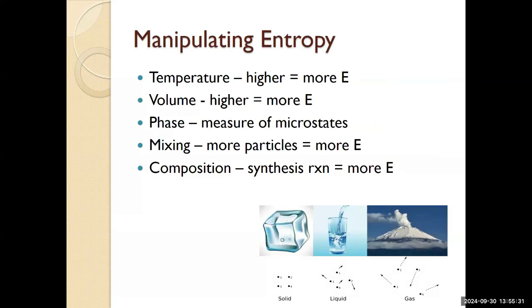We know that if we increase the temperature, we can increase atomic energy. If we allow a larger volume of space, there'll be more energy within, because there's more chaos occurring, more positions that an atom could be in a larger space. If you're going through phase changes, you could increase entropy and chaos. If you are mixing multiple solutions together, more different particles means more chaos, more energy. And composition reactions. If you make bigger things, you're going to have more energy and entropy.